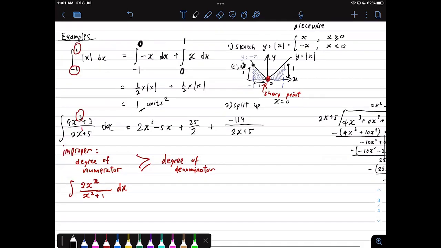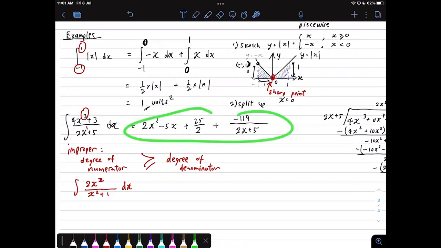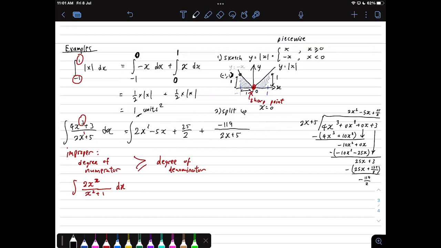Is this okay? Then integrating this will be easy because you can now integrate term by term. And this last term, I think you also know how to integrate, just ln. But this part sometimes is not so easy. Sometimes you'll still end up with a quadratic. For example, if here it was 2x squared plus 5, wow, very painful. You have to deal with a quadratic at the denominator. That's our focus in dealing with the fraction.